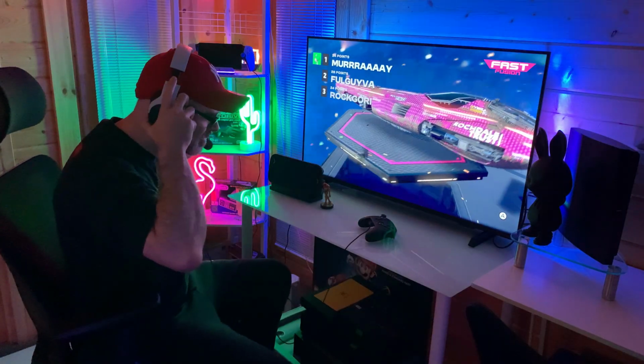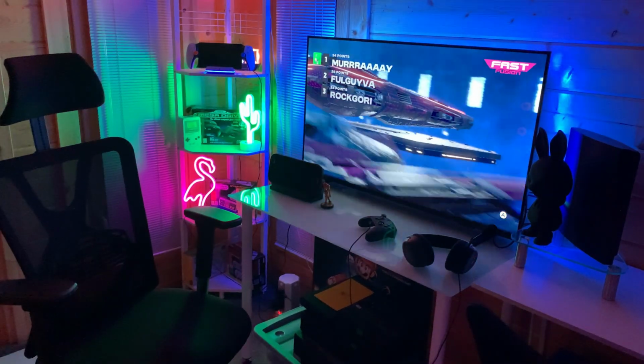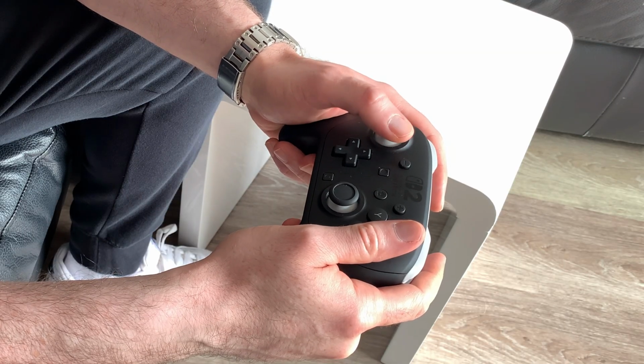And for £75 in the UK or $85 in the US, you compare that price to the £200 you'd pay for a DualSense Edge or an Xbox Elite controller, and this thing starts to look like a bit of a bargain. I love it, and unless something better comes along, this is the controller I'll be using going forward on my Switch 2.